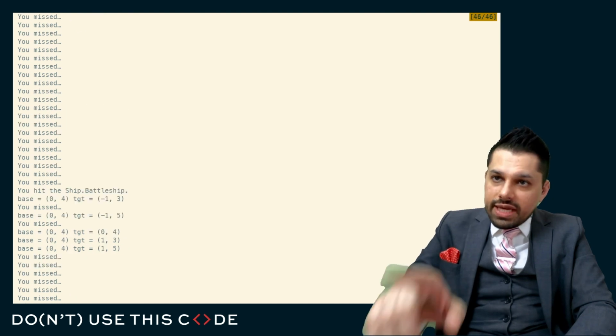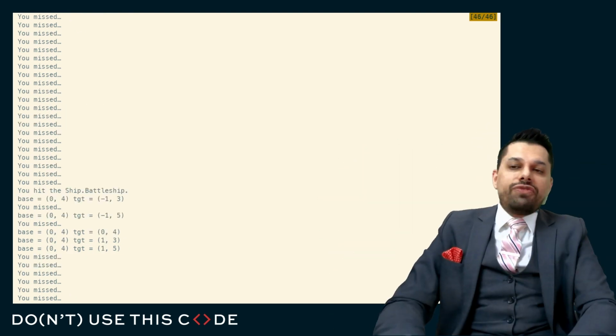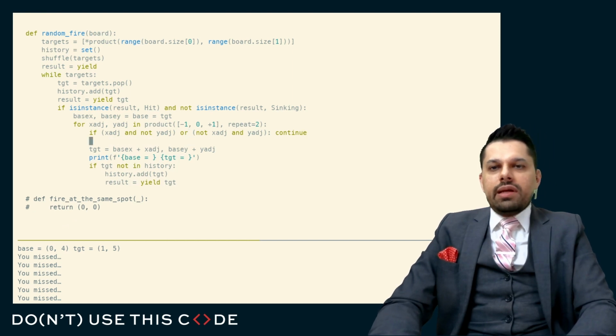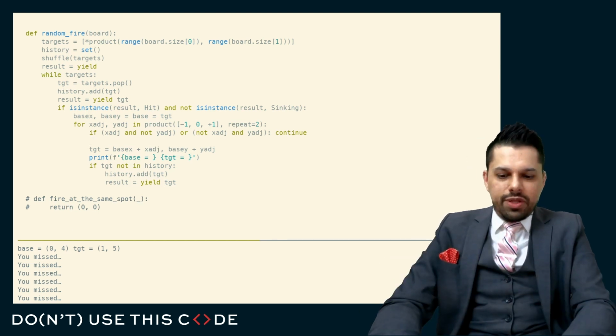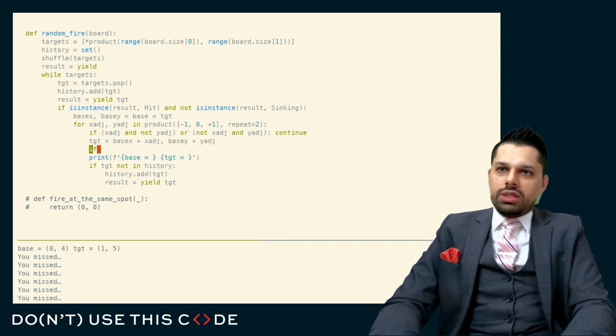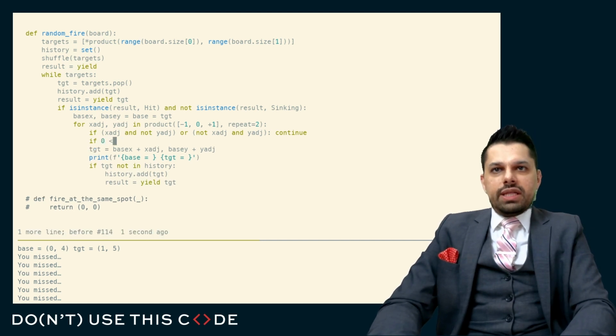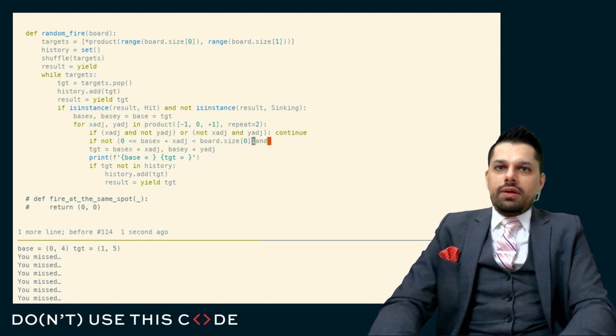So what happened was it hit the battleship, and of course we started going off the board. So we gotta do a couple of checks in here. And you can see where maybe if we had a better modeling of the board, we could ask the board for all the adjacent spots, or maybe if we had some other modeling here. So I think here we have to be just a little careful. So we have to say if 0 is less than, and here we also need to know what the board size is. So if 0, the base x, plus the x adjustment is less than the board size. So if one of these isn't the case, we will skip.